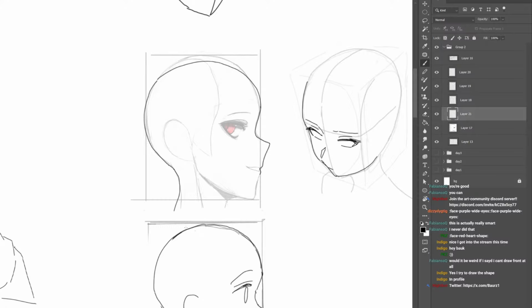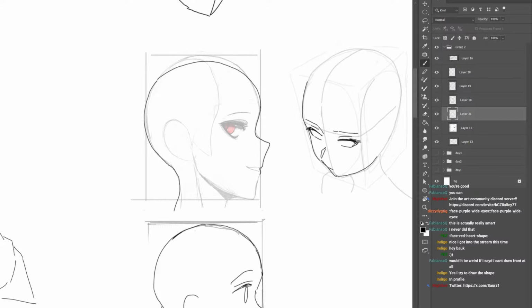The thing is, when you draw realistic characters, their necks are usually thicker, even if you draw female characters, but in anime style they usually have bigger heads and smaller necks in proportion.